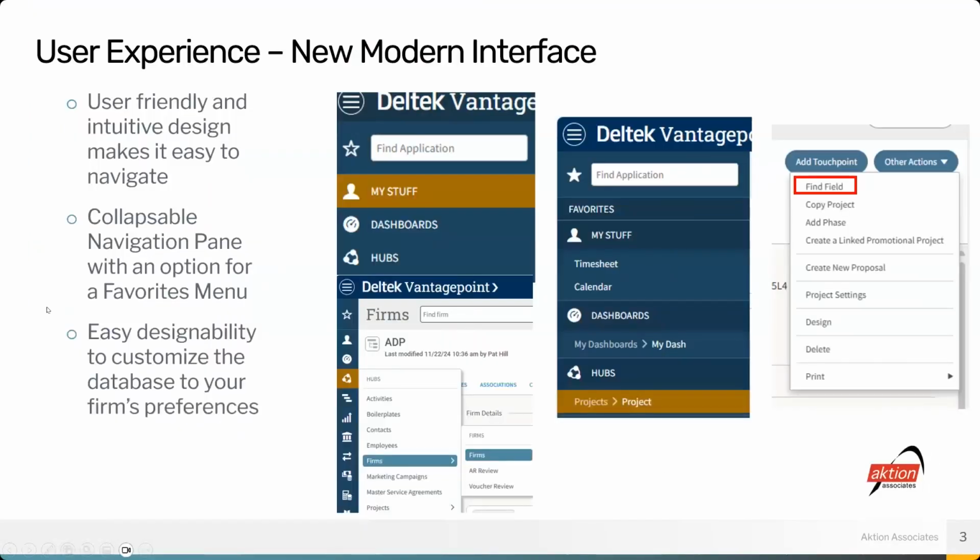I don't know if many of you have seen Vision, or Vantagepoint, hopefully you've taken some steps to at least understand what that functionality is. And when you've seen it, I hope you now appreciate the updated modern interface that Vantagepoint offers. It has been completely rebuilt in terms of the interface that you use to access the data.